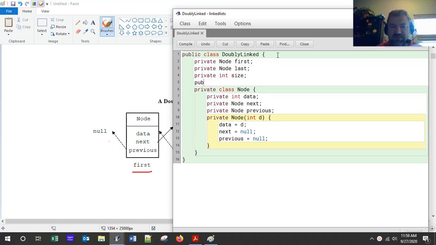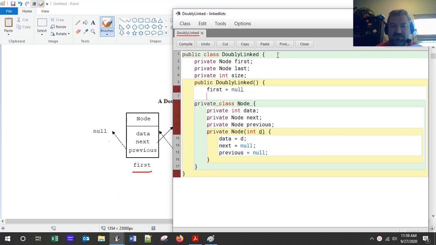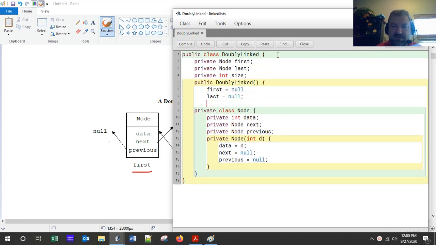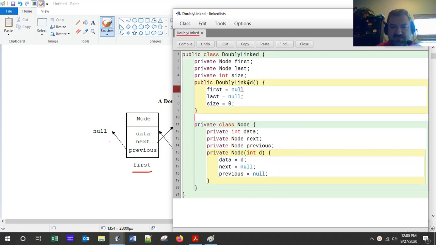We want to keep track of that. Let's make our constructor. First will be null when we start, last will be null, and size will be 0. And of course, those are all the default values, but like I always say, I want to be explicit. I like my code to show exactly how I'm going to have things start.